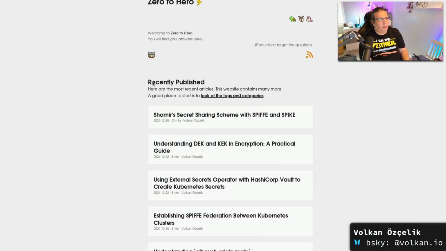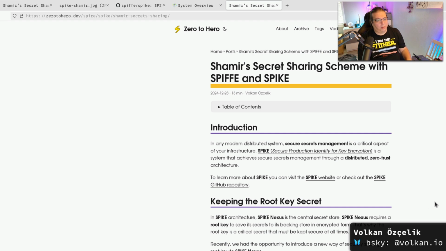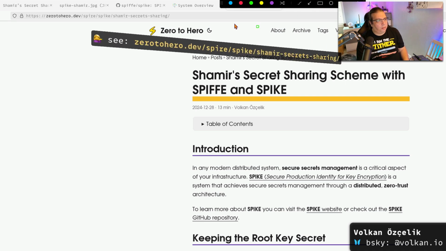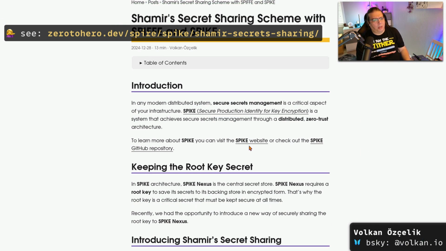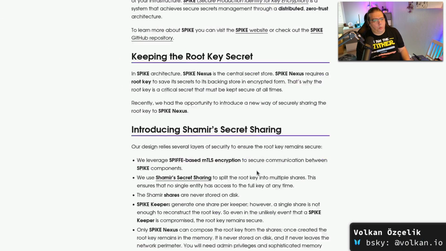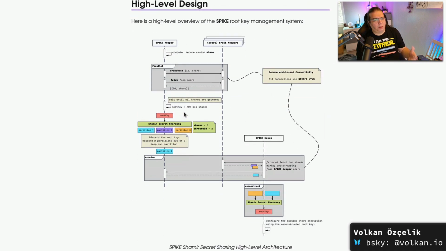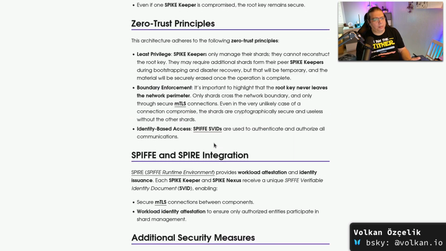Before that, I also want to show you that I did a write-up about how this entire Shamir secret sharing scheme works. It's down here at this address, zerotohero.dev spire spike Shamir secret sharing. I'm explaining here what we do and how we do it. You can see this architectural high-level overview diagram there as well, along with source code and everything else.